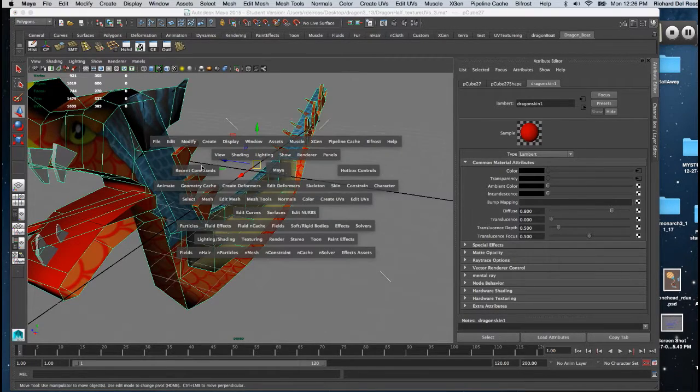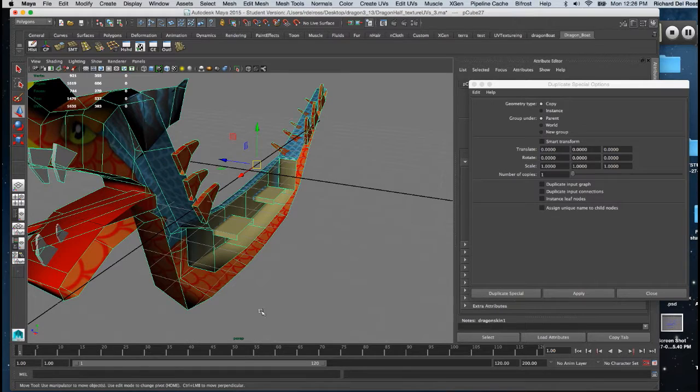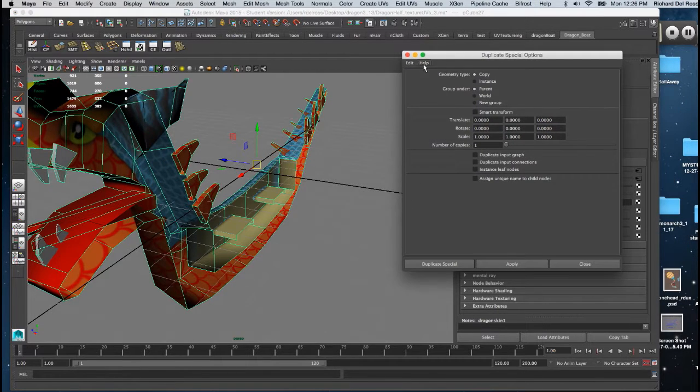So now I'm going to hold down the space bar, go to Edit, and choose Duplicate Special. I'm going to go to the menu for this, and it's always a good idea to go to Edit, Reset Settings.